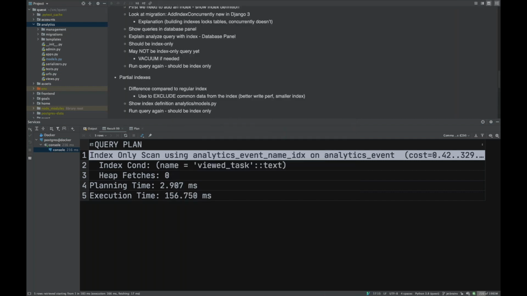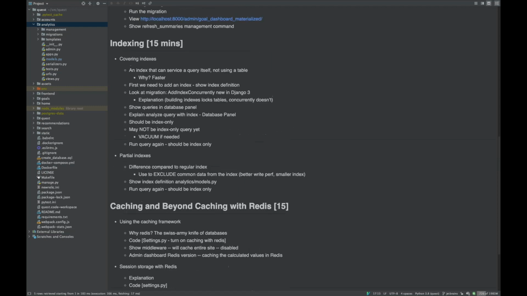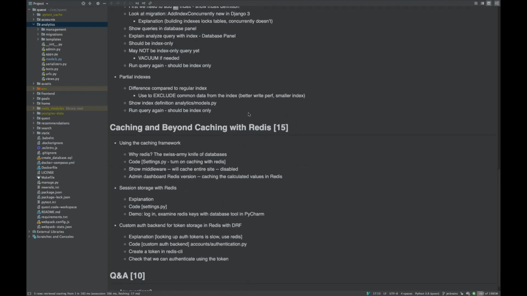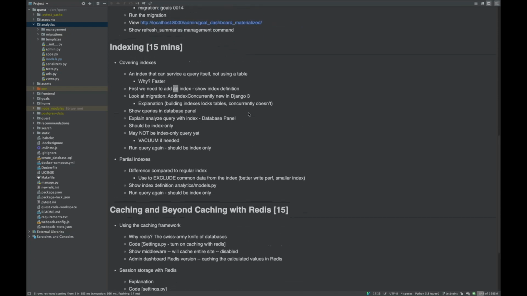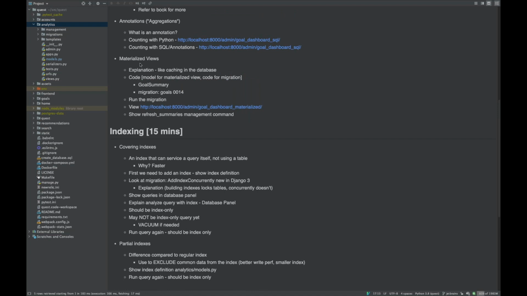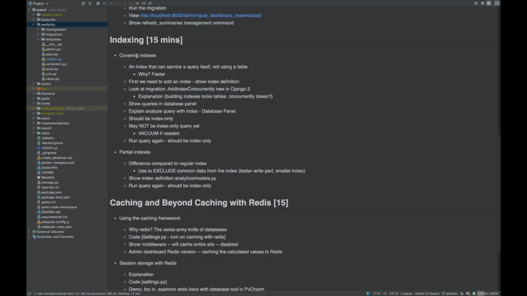Okay, let's look back to our outline. That was a whirlwind tour of indexing, and now let's look at what you do when the poop hits the fan. Sometimes you create a materialized view. There's some query that is just crushing everything, and you can't make it available in a web request. What do you do? Well, materialized views are one of your number one picks.